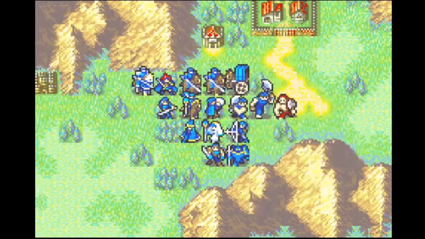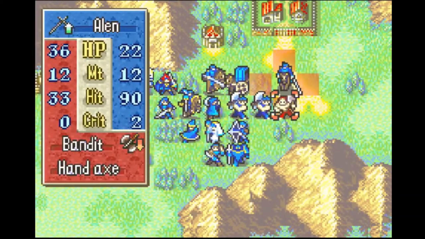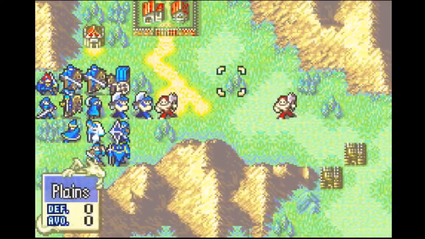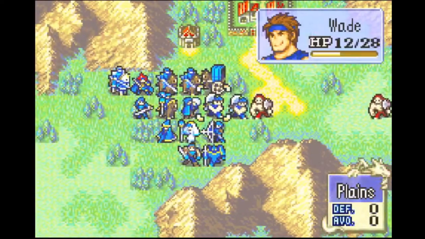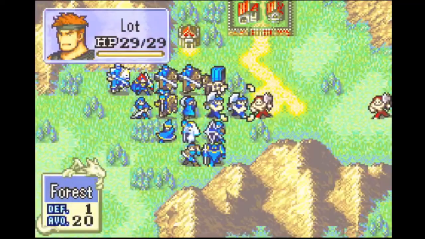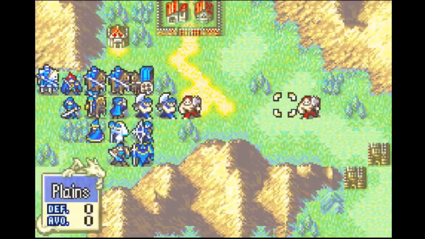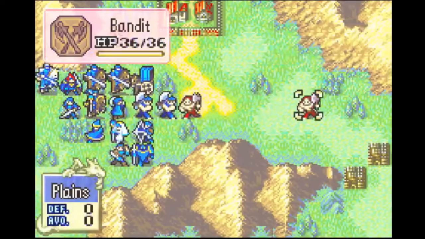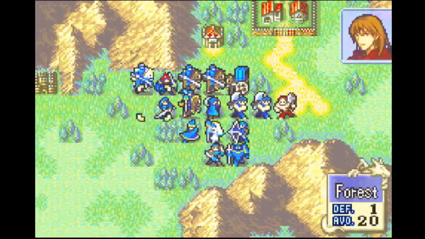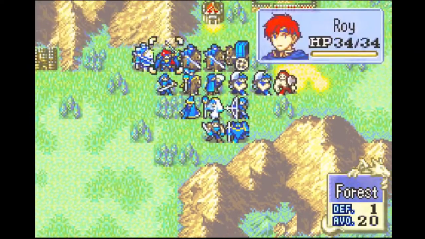So Lot deals 13 with so-so hit. Alan deals 12 with so-so hit, and he also dies in 2 hits, because there's another brigand coming. With a hand axe, you go down to 5 speed, which means you would get doubled, so I can't have Wade use a hand axe. Lot, I guess, could take on both of these guys. That one deals 14. Does the other one have the same attack? Attack 19, attack 21. No, Lot cannot take on both of them. Okay. These guys are surprisingly scary.